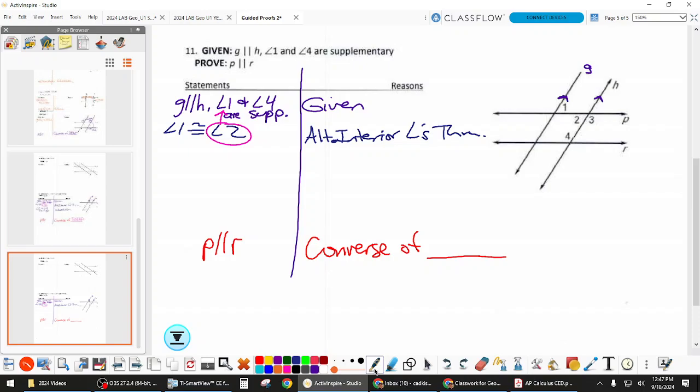That didn't change. And then we would have to say angles 2 and angle 3 are supplementary because of the linear pair postulate. And there, to make this like a super technical proof, we would have to do some converting to measures and adding to 180 and subtracting out stuff, but we're just gonna do a concept idea here. Okay? So 1 and 4 are supplementary, and 2 and 3 are supplementary. 1 is 2, so what can I plug in here?